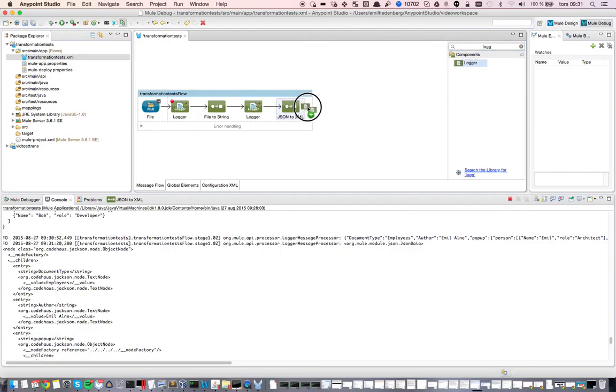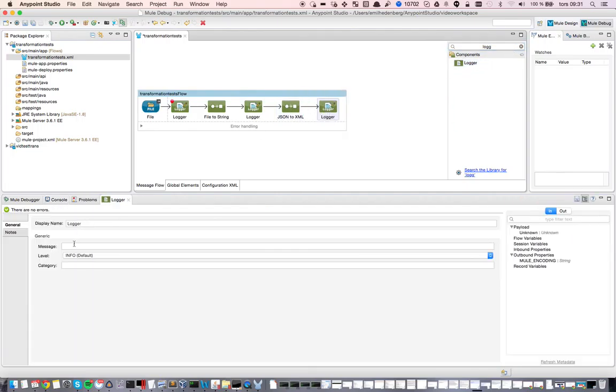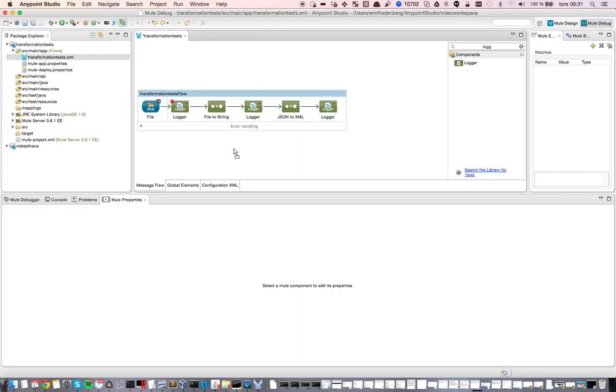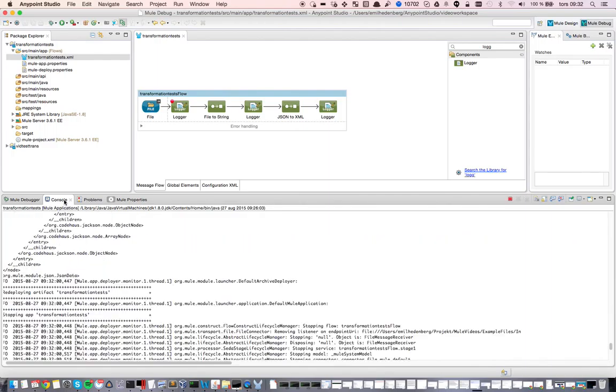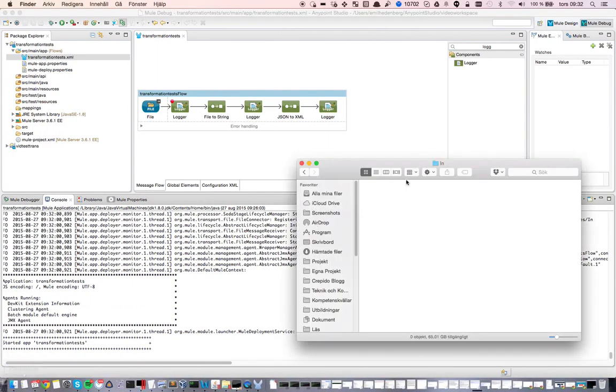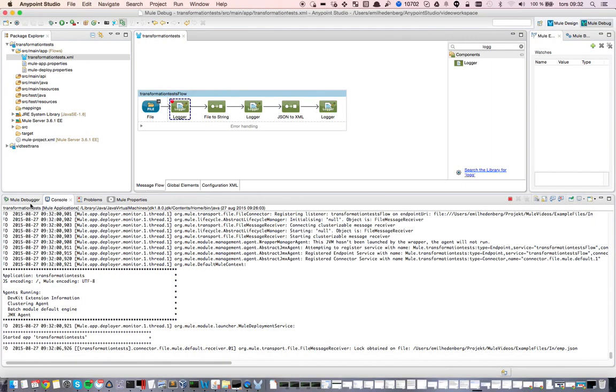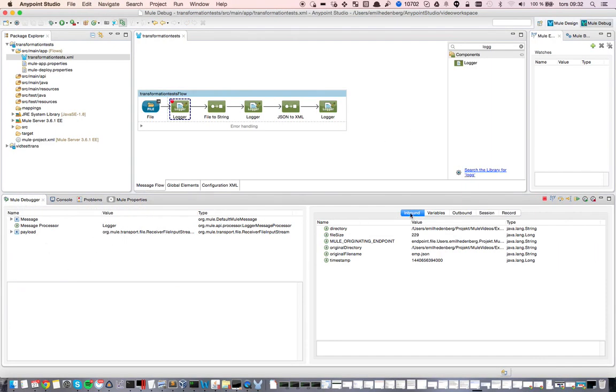We'll add a logger after it again, and log its payload. Saving the project up, watching it redeploy itself, copying the inbound content once again. There, it found its file. We're stuck at the logger breakpoint.